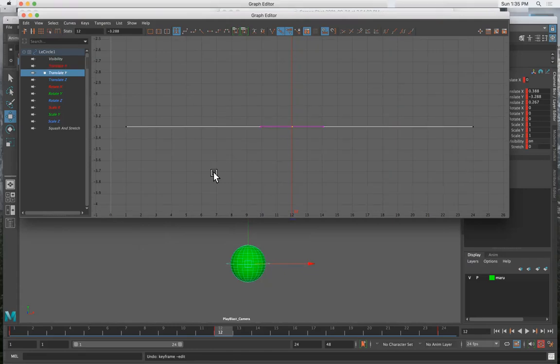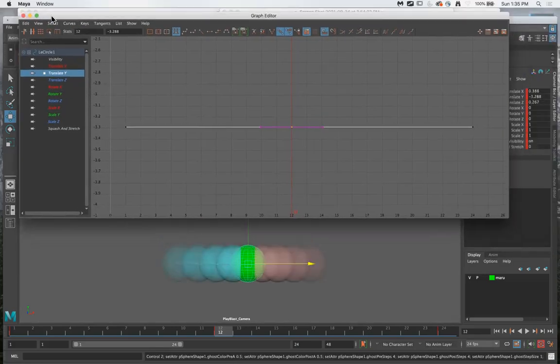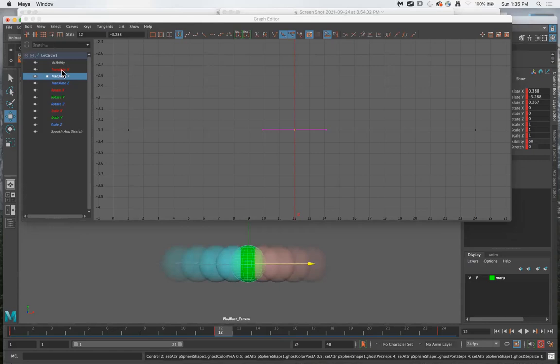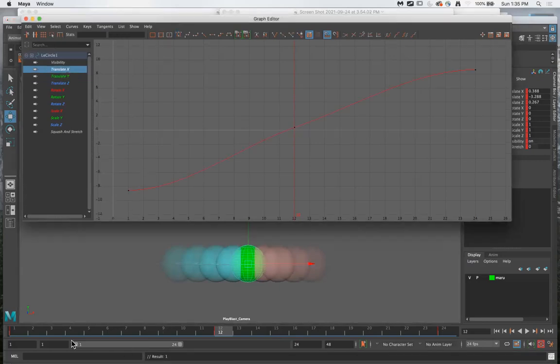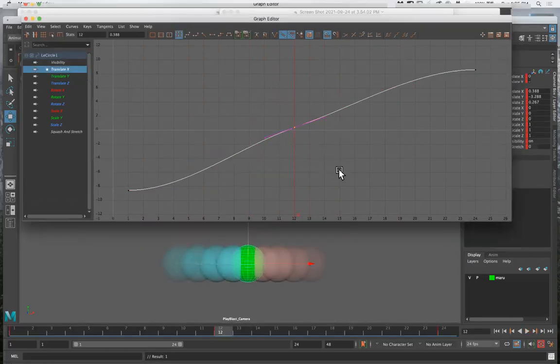Now, another thing we can do is actually manipulate the in-betweens. So I'm going to turn on that ghosting, and so we can see these in-betweens. And I'm going to select the translate Y, which is my left and right movement. And I'm going to select that key again in the middle. Now, when you select those keys, you're going to see that there are some handles on either side of that key. And if you select one side and then left click, and you'll get that 4 arrows, and just manipulate your mouse so that you're rotating those handles up or down.